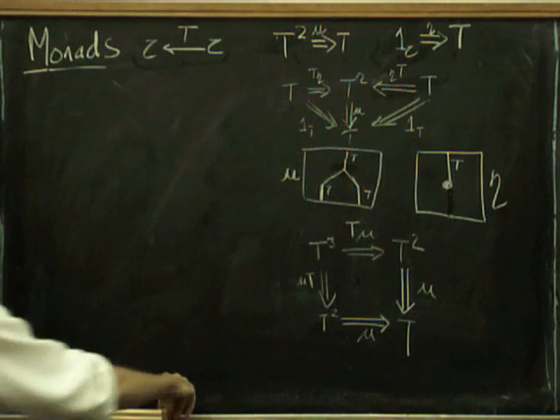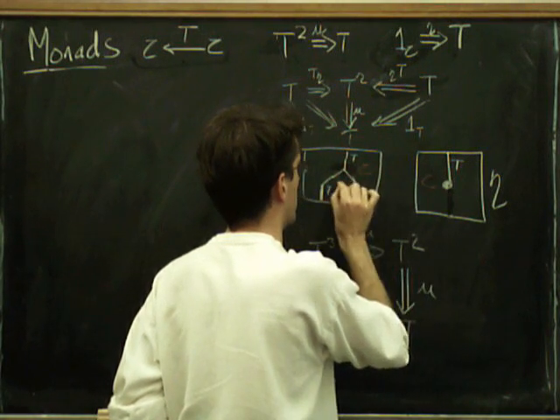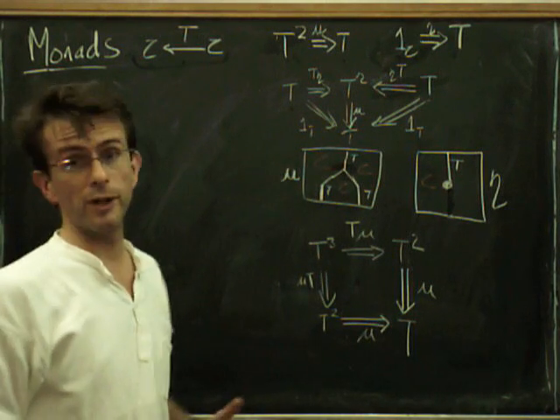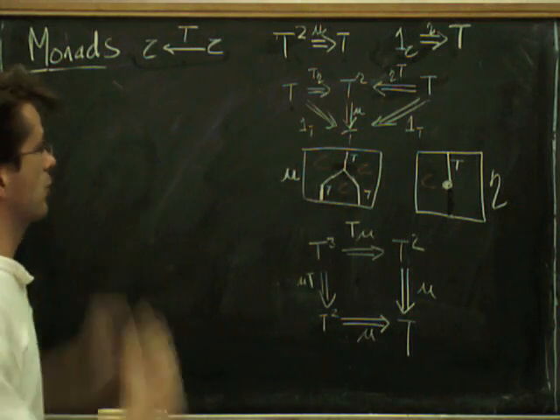Mu and my eta. So what's eta? Eta goes from the identity functor to T. So I'm just going to draw this little blob here. So remember, identity functor we just draw as nothing. There's just nothing there. You can draw this little dotted line if you want, but it's not really worth it. And that's it for T. And everywhere kicking around, the only category inside here is C. So I won't bother writing these on, but you can put those on if you're worried at this point. As soon as you get fast at these things, you'll just ignore those.